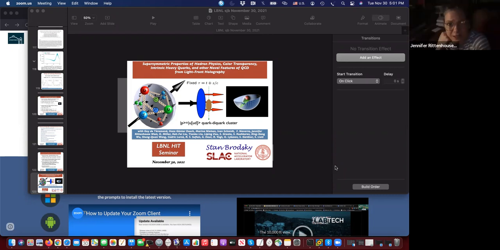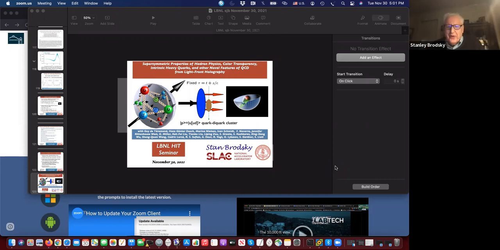Stan, I have a very naive question about the graviton. What if there isn't a graviton? I mean, just pretend gravitation is not a quantum field. So if there's no graviton, what happens? Oh, good point. Yeah, of course, it's motivated by the fact that it is the underlying theory of gravity, quantum theory of gravity. But I guess to answer your question, we would just make it up. We'd say, let's make up a spin 2 massless object and so on, and extend the gauge theory.